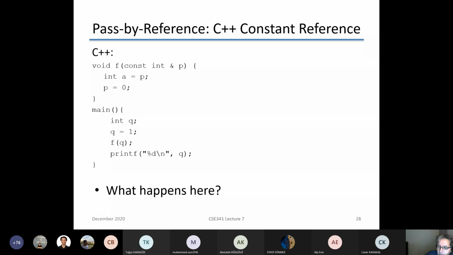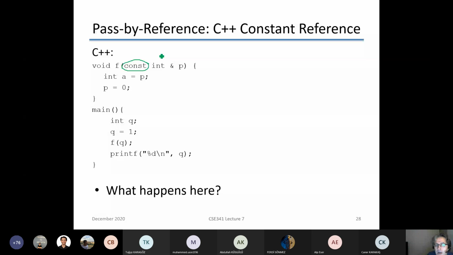You are going to be aliasing it, you are going to be using it, but I want to make sure that you are not changing it. You are not reassigning something to it. So this, in C++ for example, is achieved by this construct. So this const probably means constant, or don't change it.